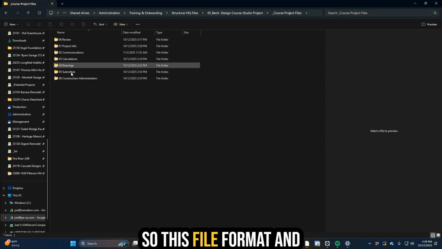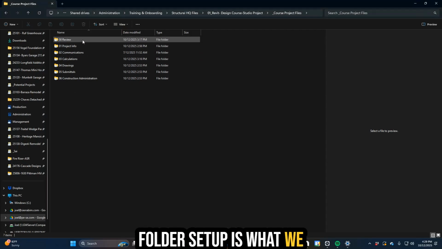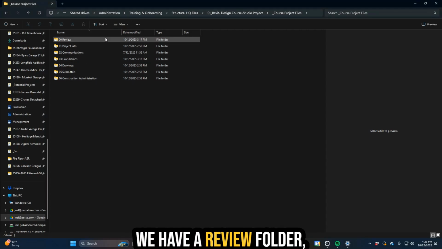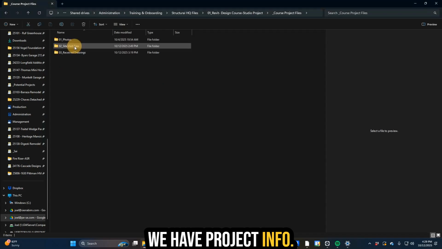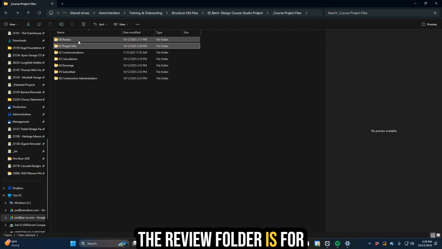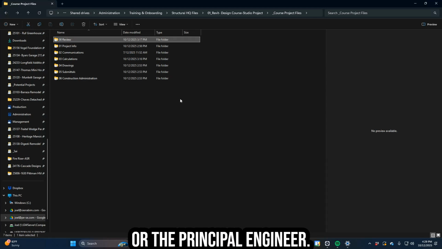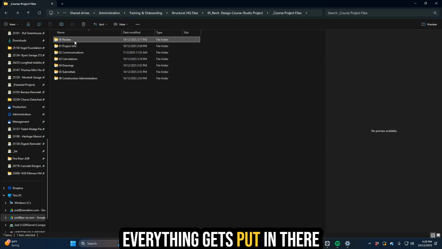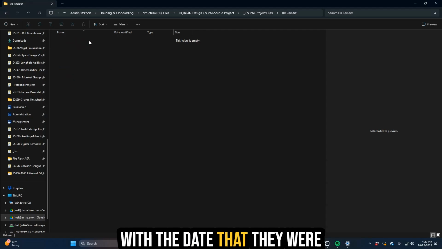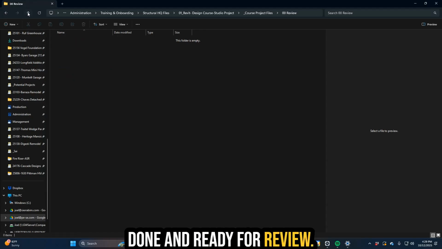This file format and folder setup is what we use in our design practice. We have a review folder, we have project info. The review folder is for when these need to be reviewed by an engineer or the principal engineer. Everything gets put in there with the date that they were done and ready for review.